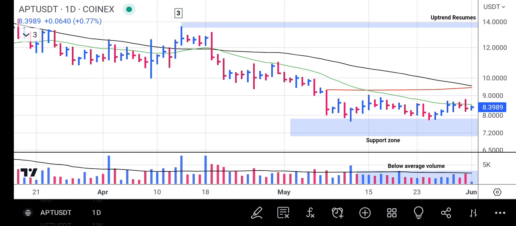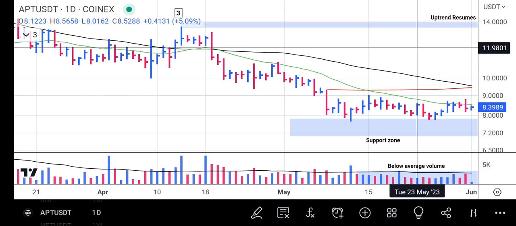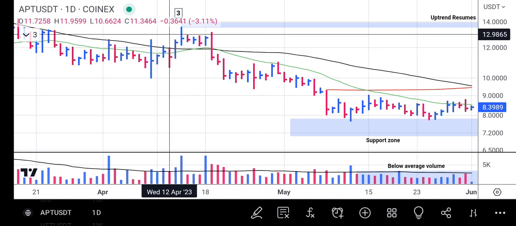Let me now dive into this analysis and explain all these things for you in detail, and you will see how it's affecting or supporting your position, which will help you on how long to hold your coin or how soon you can sell. My analysis will be starting from point 3.